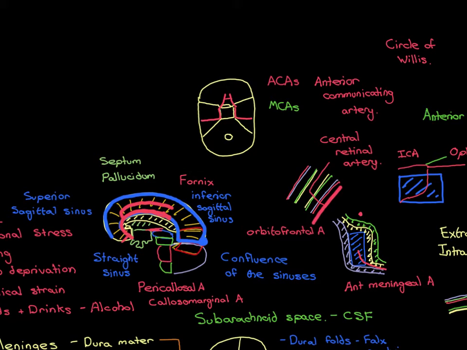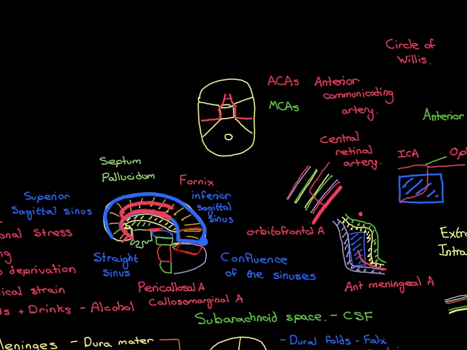Now, why is the middle cerebral artery complicated to understand? Well, the reason it's complicated to understand is that it's not going to remain extra-axial. It's actually going to go intra-axial for a while, and then it's going to become extra-axial again. So, how is it actually going to go laterally like this?